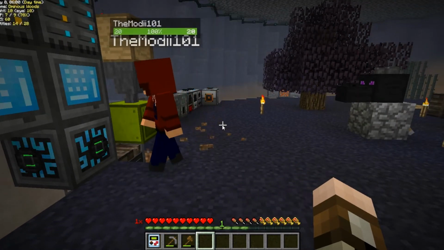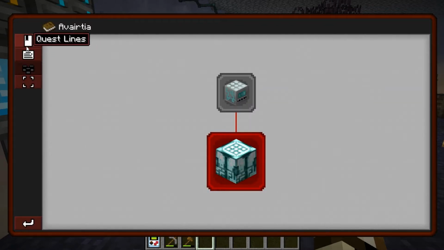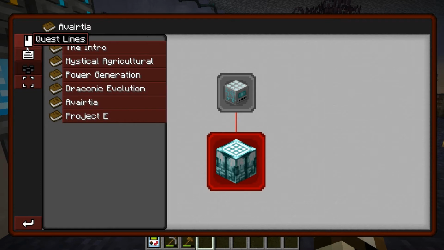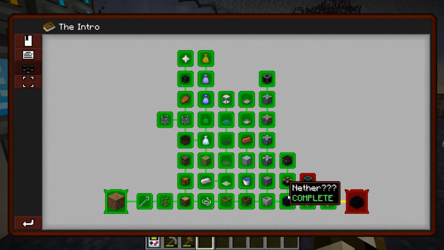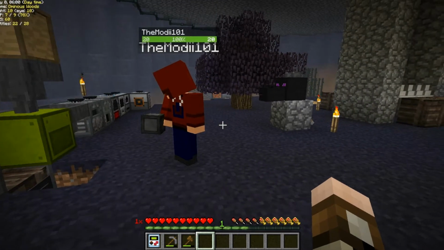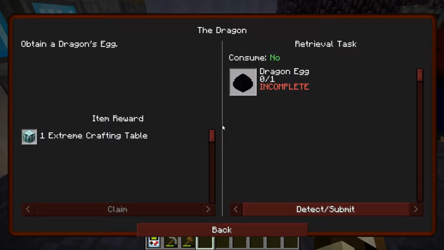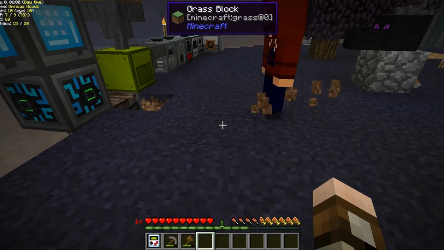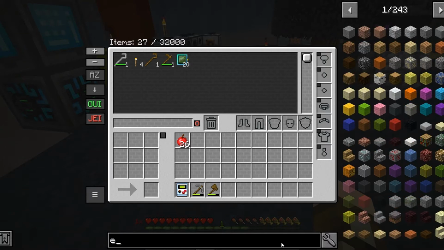So let's see if I can actually make all these. All right. So we need that dragon egg because we can't do the Avaritia quest line without getting the extreme crafting table as a reward. So. Oh, okay. And we can't make it. I keep looking and seeing if there's no recipe. All right. Well, let me go old school vanilla here. Let me get a piston.